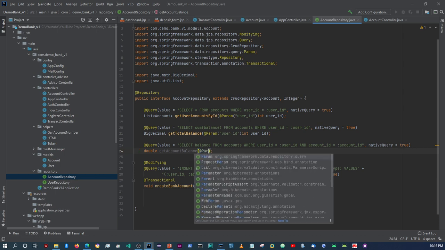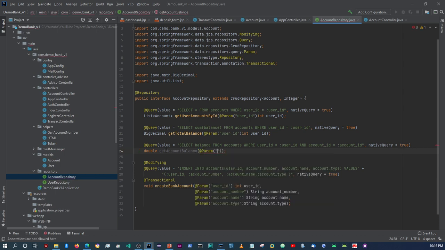And then at param, then I'll say user ID, that's going to be an integer, and then account ID.